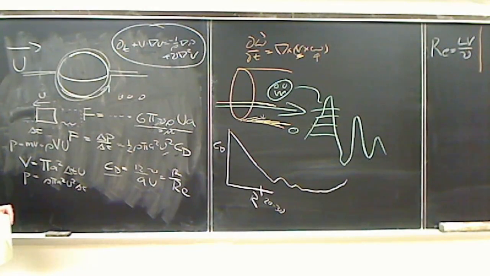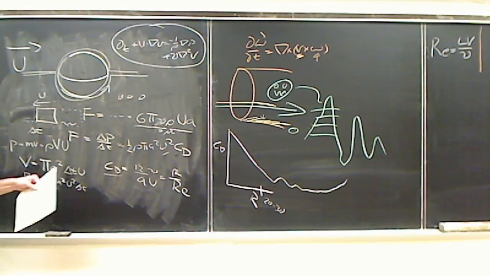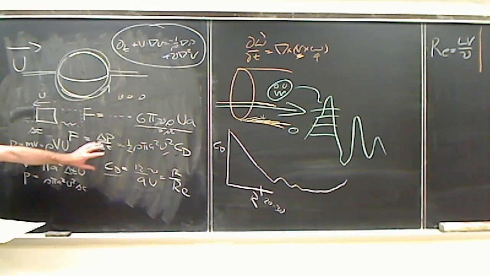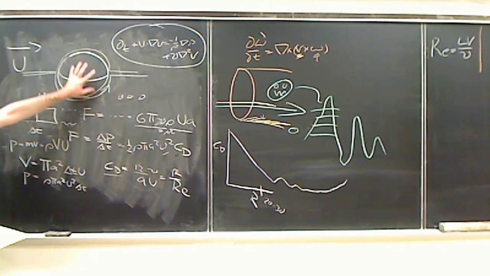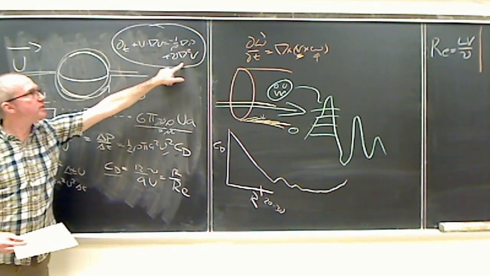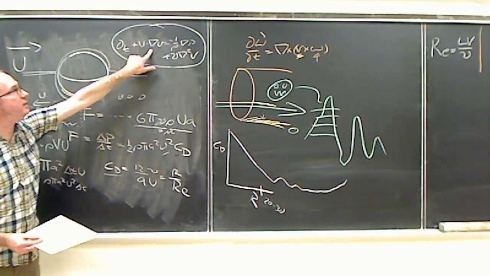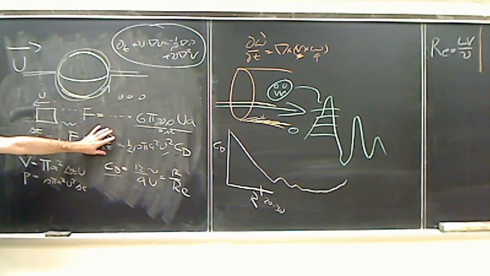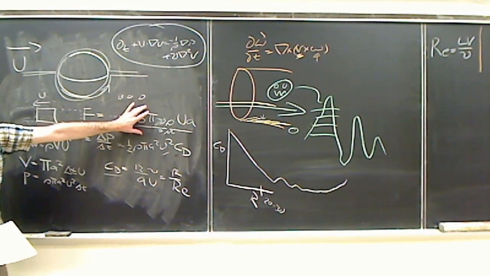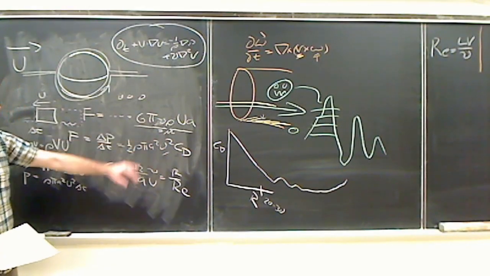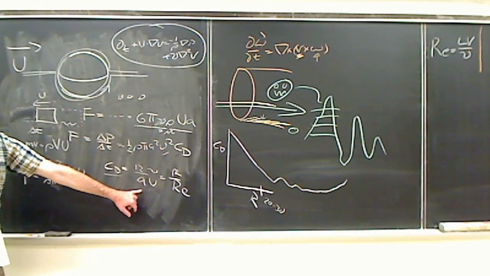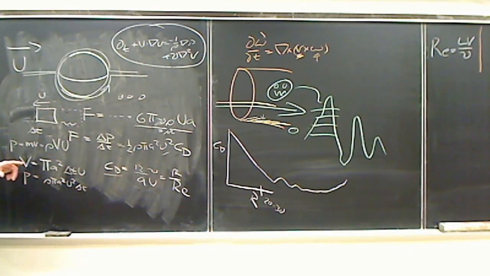Could you go over how you got the drag coefficient again? Like how you got the 12 nu over aU? Yeah, so I've got these two arguments for what the force on this sphere should be. One comes from considering this term primarily, and that's this equation. The other one comes from primarily considering this term, and that's this bulky thing that I did. So I set these two things equal to each other, and then I just solve for CD. A lot of stuff cancels, and I'm just left with that. So that's just algebra. Okay, so that's all I have to say mostly about that.